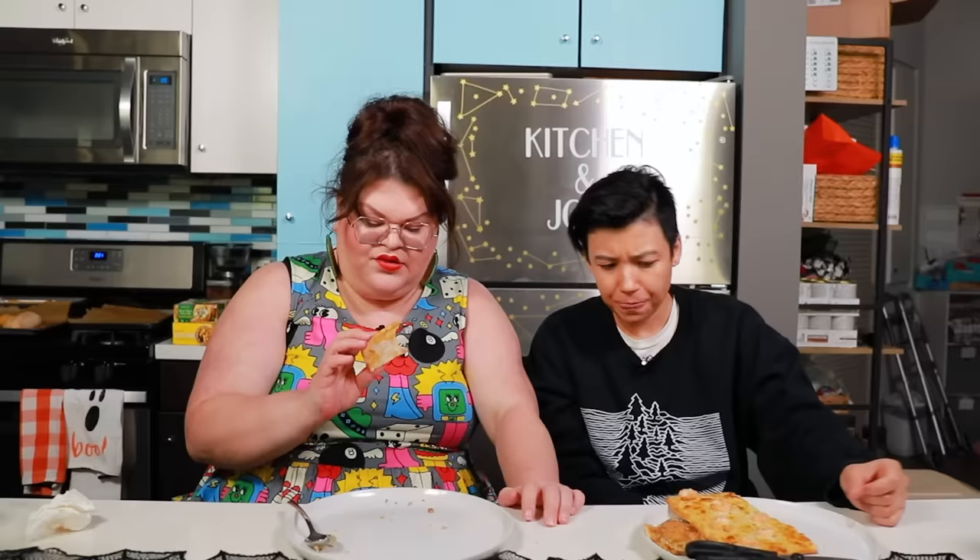One shrimp got in my mouth. Here's the problem. Many years ago I used to order tons of little buffalo mini popcorn shrimp at the bar I worked at. One day I opened one up and realized it hadn't been deveined. I was told that all shrimps that size will never be deveined because the machine that deveins destroys them. So every time you eat little shrimps, you get a little bit of shrimp poop. From that moment on I hated shrimp — but these actually look clean, so apparently that was a lie.